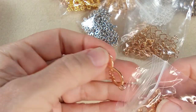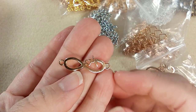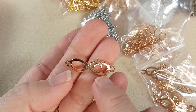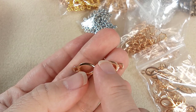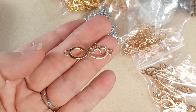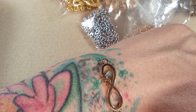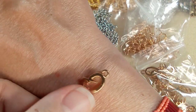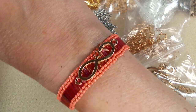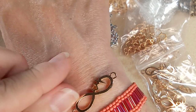Then I got these. These are connectors to make bracelets, and it represents the heart and the pulse in the heart, like the EKG. So kind of nursing related. And these are really nice. They're rounded as well, so they fit on your wrist. Let me see how I could do it this way. Ta-da! There you go. That is really nice.